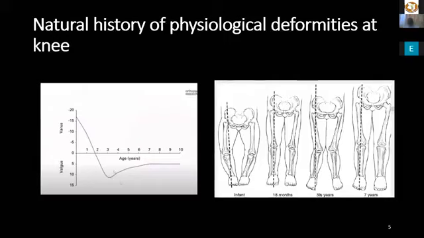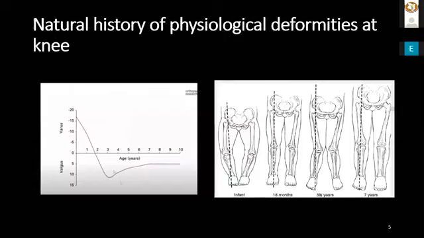For us to appreciate what happens in Blount's disease, there are basic sciences which we need to remember. The first is the changes of the physiological deformities around the knee. On the screen, you can see the Salenius curve, which shows how the varus corrects to 0 by around 2 years. Now, this is a borrowed graph, but the study done around here has indicated that our children tend to delay in this correction by around 6 months or so.